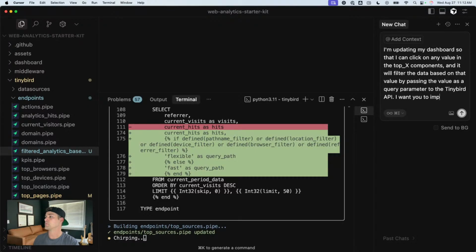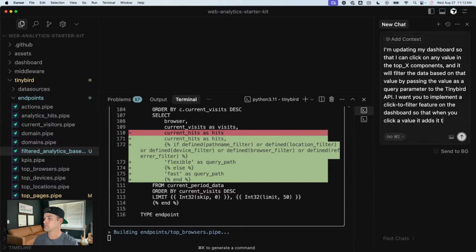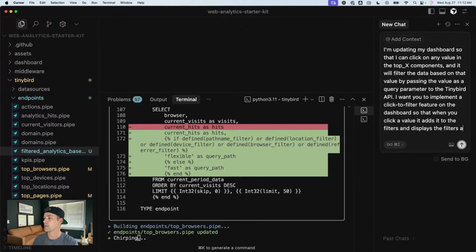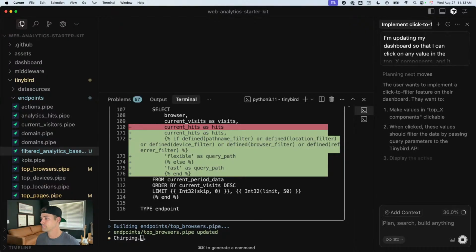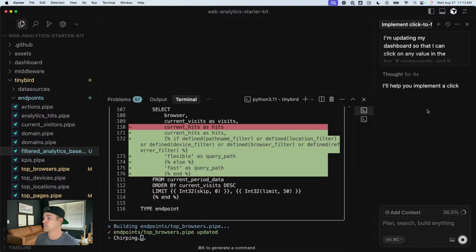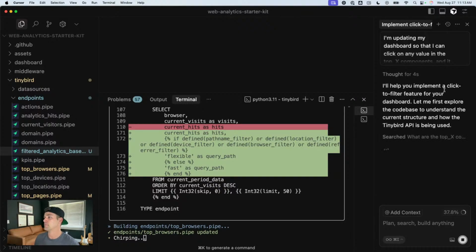I want you to implement a click-to-filter feature on the dashboard so that when you click a value, it adds it to the filters and displays the filters at the top. Something like that. In my experience, this has been mostly a one-shot. We'll see. I'm using Claude Sonnet here, the best coding LLM in my experience. So it's going to help me do this.